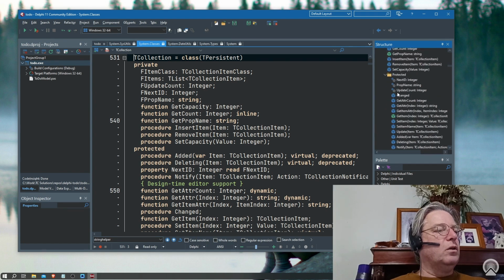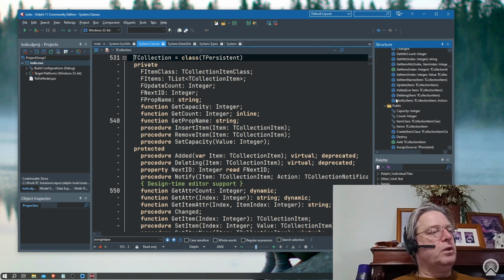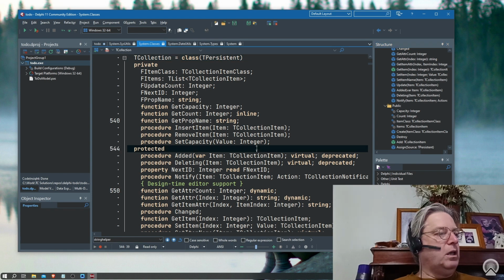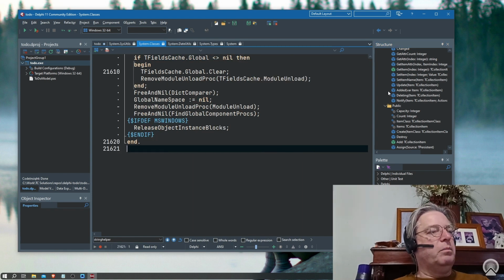You can see what the protected methods are and properties, or variables, and then you've got the public ones. So you can either look at it here, or you have a quick index here, whatever you find easier to look at. If you are down here looking at something, you've still got the part over here that you can look at.